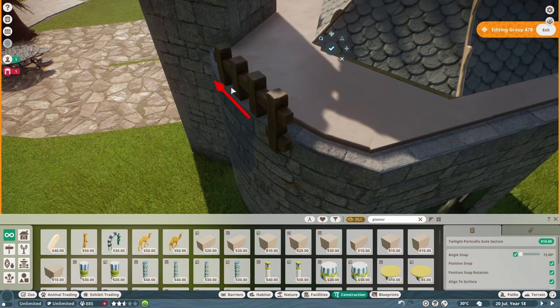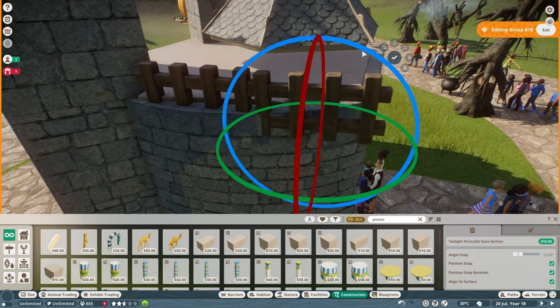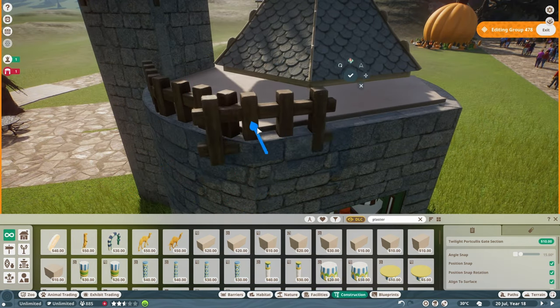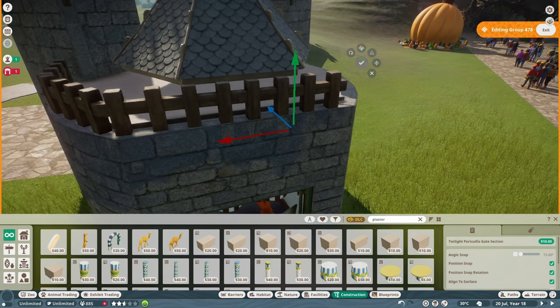So here we are, just hiding the fact that the roof looks a little bit messy, but it's not too bad. Just work with what you've got. That's what I always say. So we're just putting around the edging on the roof, just to tie in the little chimney pots to the bottom half of the roof, I suppose.